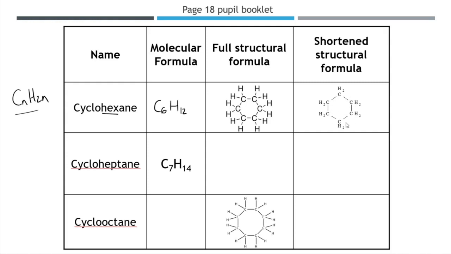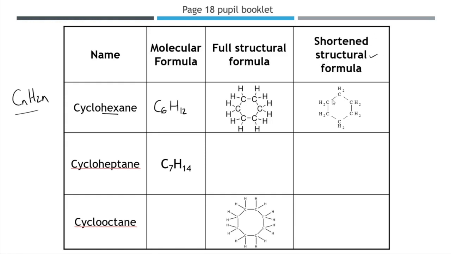Now, as I said when we went through this in the last couple of videos, we don't really want to put in any bonds that we don't have to. We normally don't put in any single bonds. However, this is still a structure. Even though it's a shortened structure, it's still a structure.